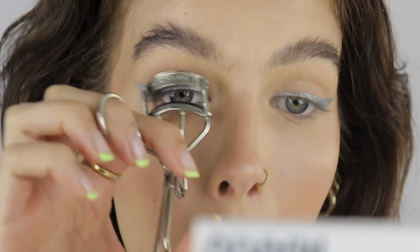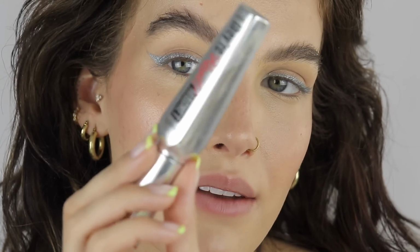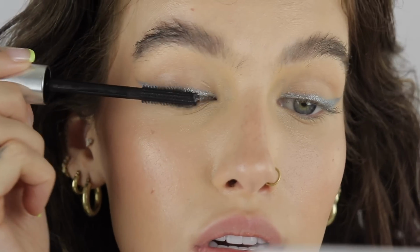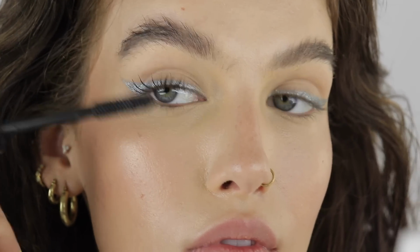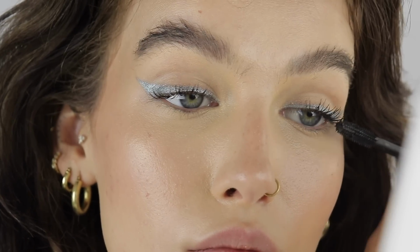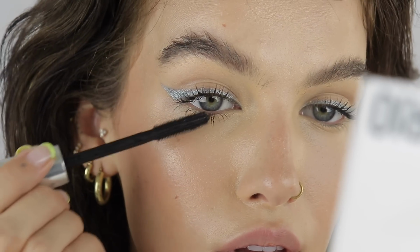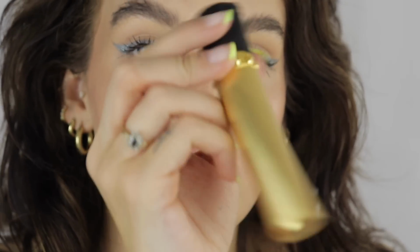I'm just going to curl my lashes with my Tweezerman lash curlers. Mascara, I'm going to use the Benefit They're Real Magnet Mascara. This is so amazing. I'm going to coat my top and bottom lashes with this. Once that's dried, I'm going to take the Louboutin mascara.